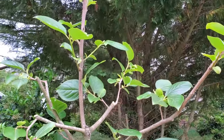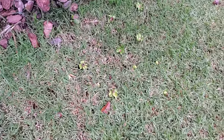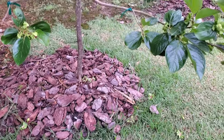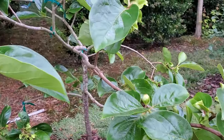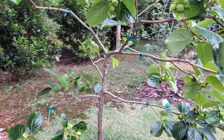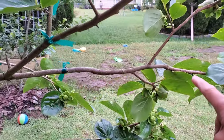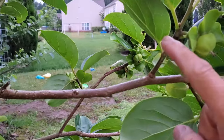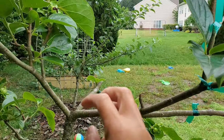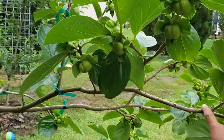It dropped down to two fruits left, and that's just what persimmons do. This one is loaded and it's been dropping quite a few - maybe 10 to 15 on the ground - and still has a lot more. I want the tree to be short, but it's grown very long. I notice that persimmons just grow fruit and new leaves at the tip of the branch, so there's no new growth closer to the trunk.